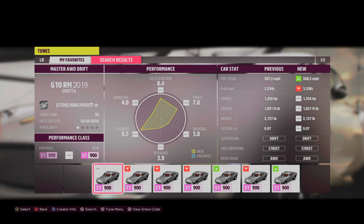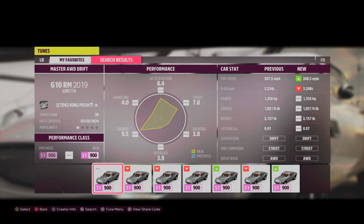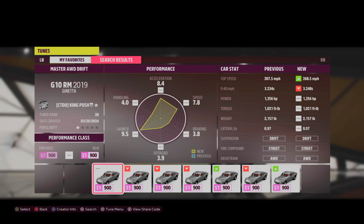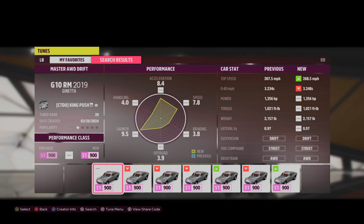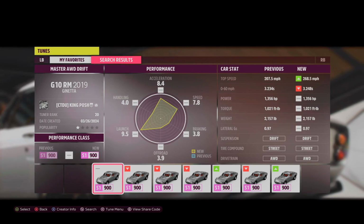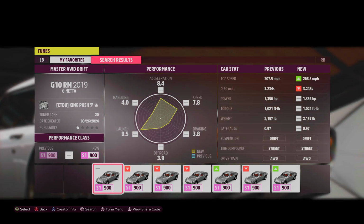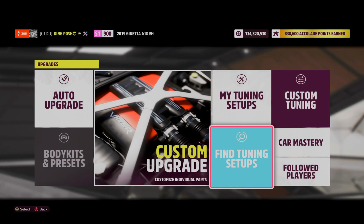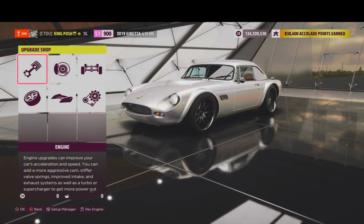I'm King Posh, and today we're looking at my all-wheel drive version of the Ginetta G10 RM. Here's my share code for the car. Got it? Great. I call this the Master All-Wheel Drive Drift. It's got 1,356 horsepower, just like my rear-wheel drive, but this one's all-wheel drive. Either way, let's get into it and show you everything I've done to this car.